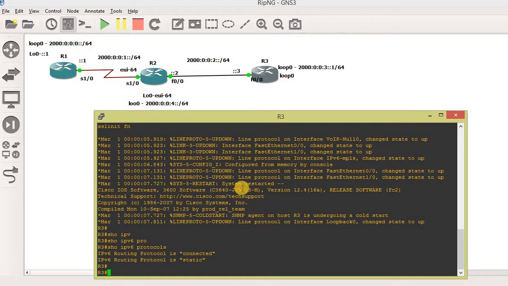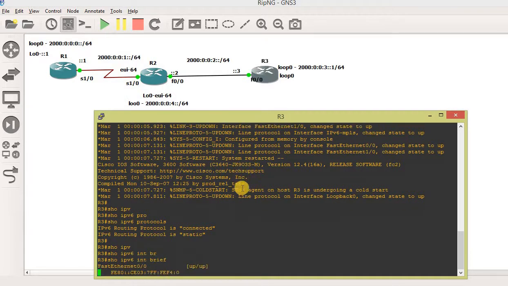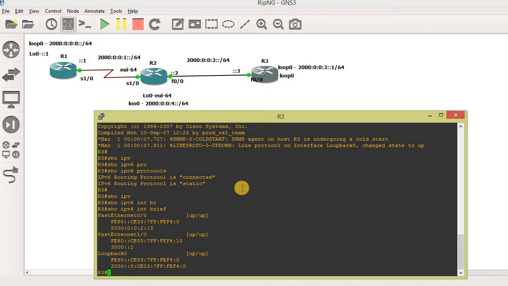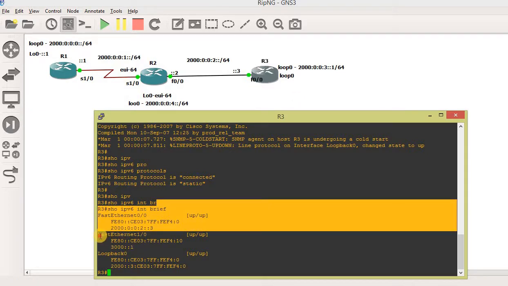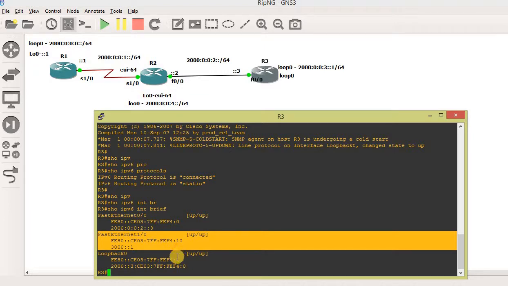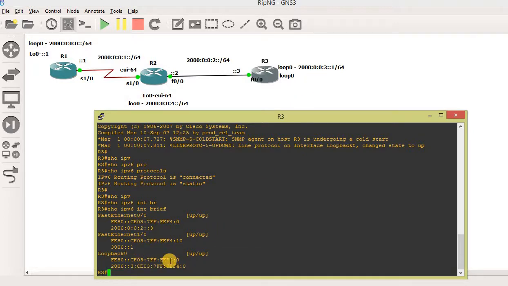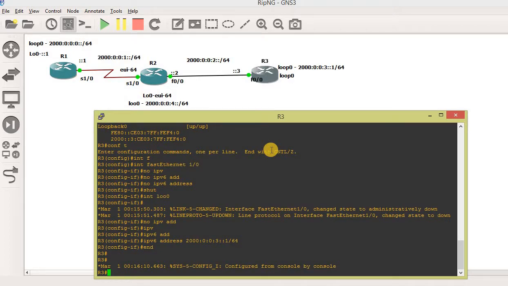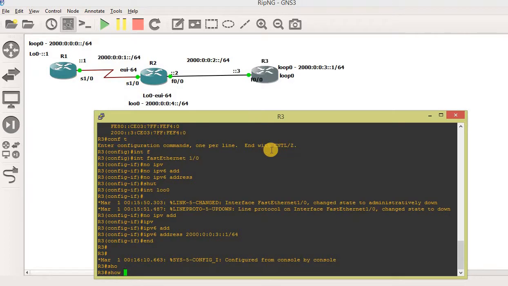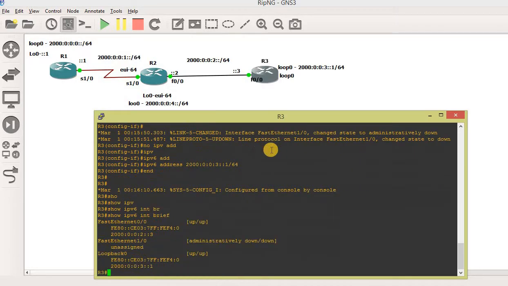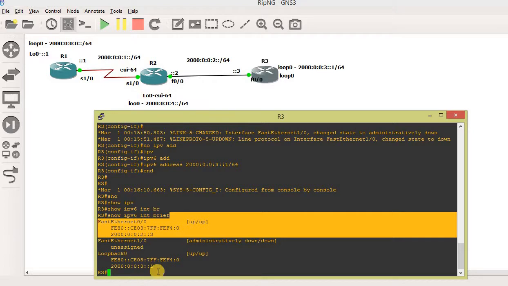Let's quickly go to router 3. IPv6 interface brief, and I can see my interfaces are enabled with the IP addresses. Fast Ethernet 0/0 is enabled with these IP addresses. Somehow this additional interface is enabled as well, and the loopback is enabled with a link-local address. I'm going to disable this IP address. Now let me come back quickly. Alright, somehow my router had older configurations. I have removed that, and now IPv6 interface brief. Let me check now, and it is having the correct configurations.